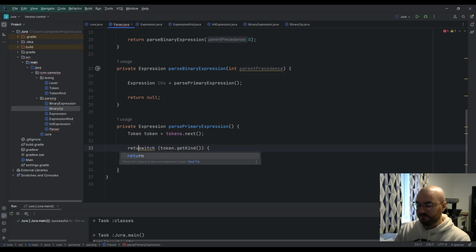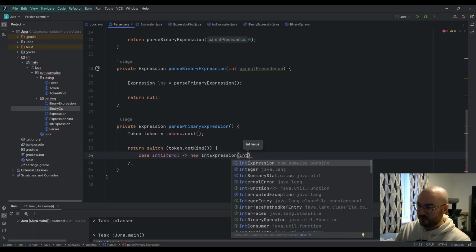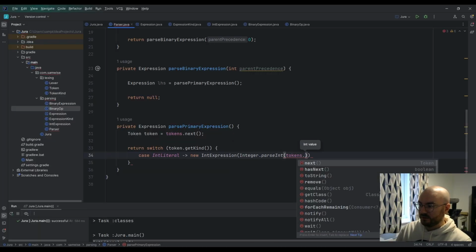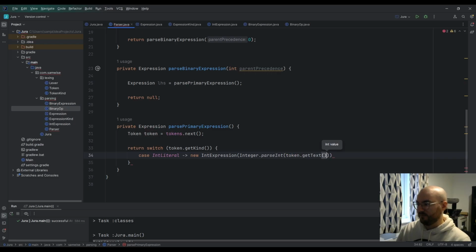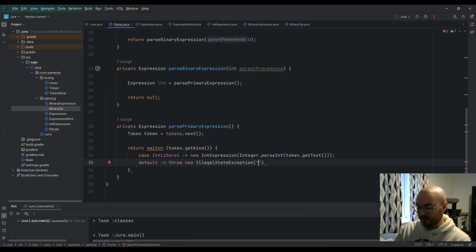Let's just return. If it is an int literal, we return a new int expression with Integer parse int token text. And there we go. Anything else, throw new illegal state, unexpected token, blah.